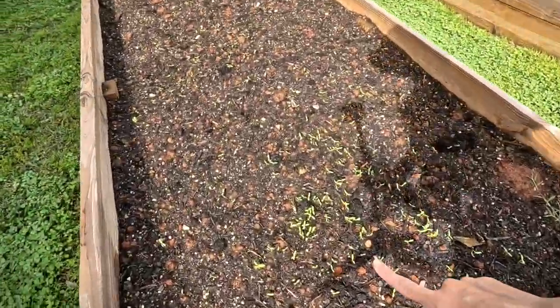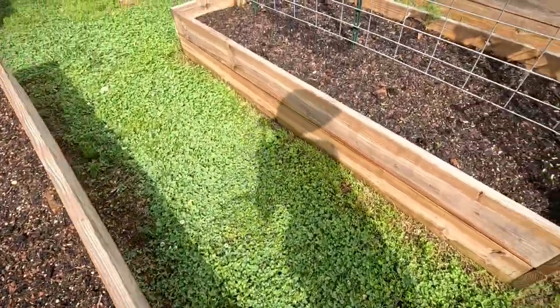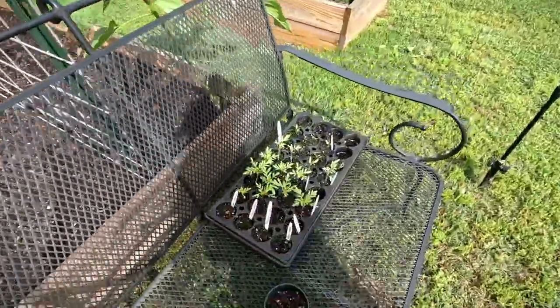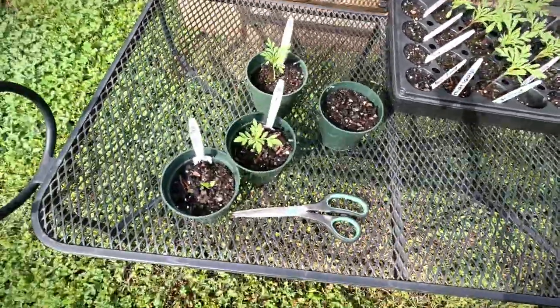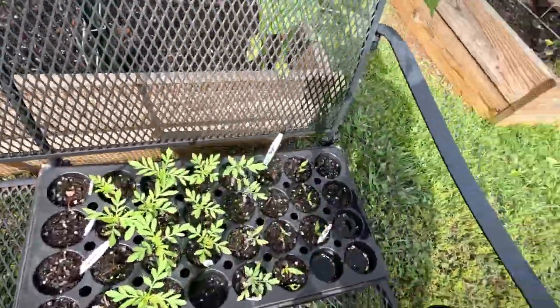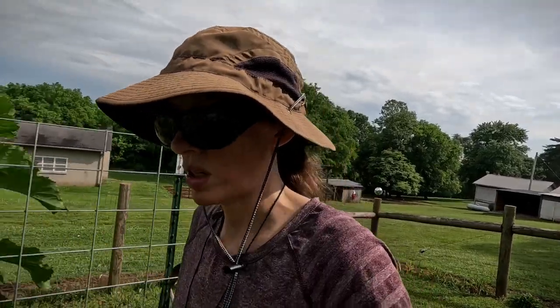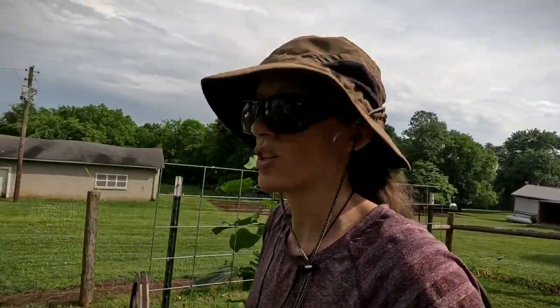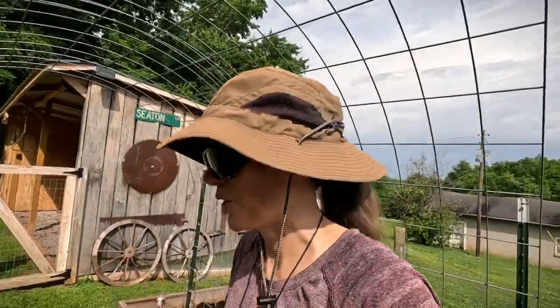Y'all, look at all the seedlings I've got coming up. I've got marigolds in here that I directly planted. I've got some over here that I started in the greenhouse, and look at that. I need to go ahead and plop them somewhere. Got some bell pepper coming up. They got a head start because I had them going in the greenhouse, but like I said, next year things are going to get started a lot earlier. I've got experiments planned already for next year.